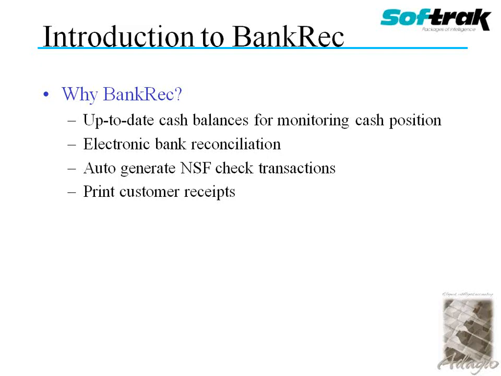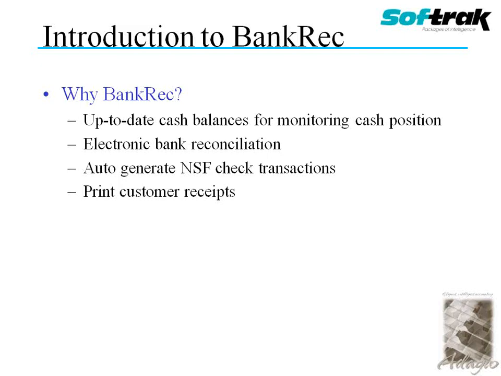You can also go back in the past. So it's a way that you can see where your cash position is on a day-to-day basis and be able to sync it to your general ledger. You have the opportunity of bringing in a bank reconciliation electronically, importing it, and matching it up to any outstanding checks that you've written or received from your customers. If you're a higher volume site, having to deal with whether checks have cleared your bank, or whether some reversals are required, is a lot easier to deal with on a large scale by importing rather than doing it one by one.